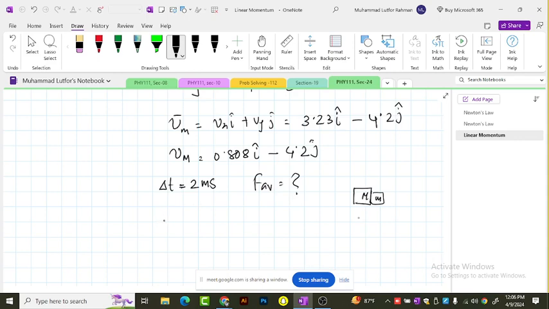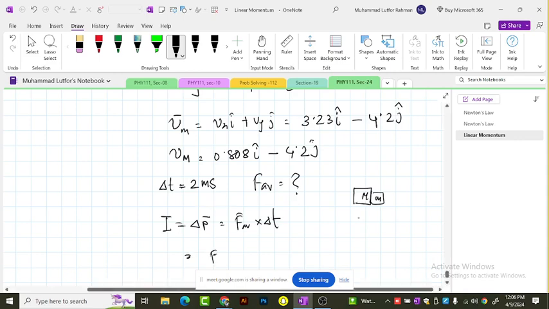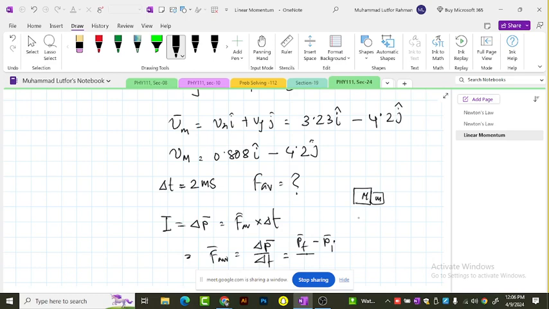I am going to write, remember we wrote that impulse, which is the change of the momentum. From that we get the impulse momentum theorem. So I is del P, which is F average into del T. I know this is the del T. Then my average force is simply del P over del T. Now what is the del P? Del P is final momentum minus initial momentum, divided by del T.